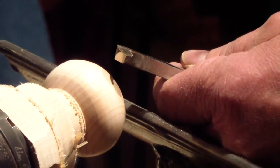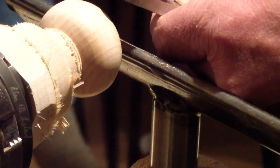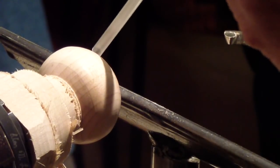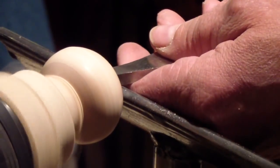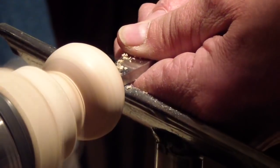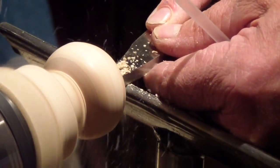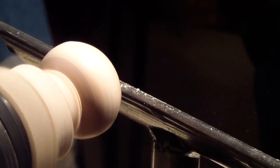He's got three or four different sizes of them. The smaller two are the ones I use the most. I think there's one just smaller than this, but I don't see it sitting there. And once again, it works. This will work probably pretty much the whole globe. It's a whole lot easier to use because it's totally supported. And I guess with a straw in my mouth, you can't hear me very well. But this is real easy to get a nice smooth wall in there, not that it matters.